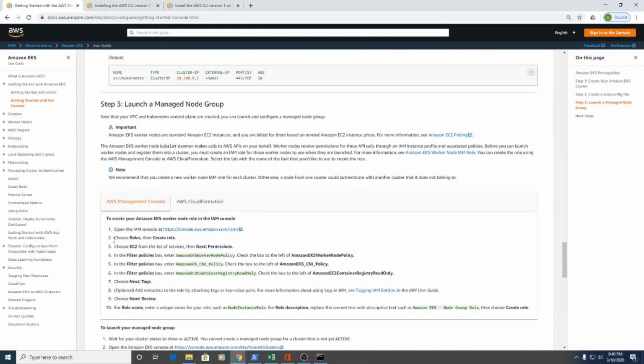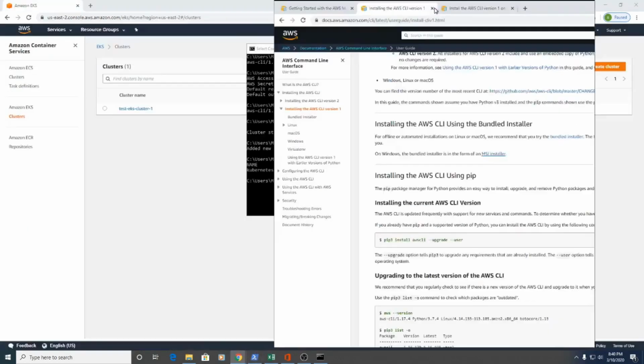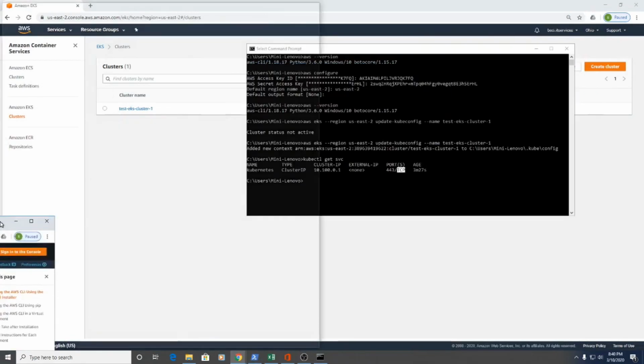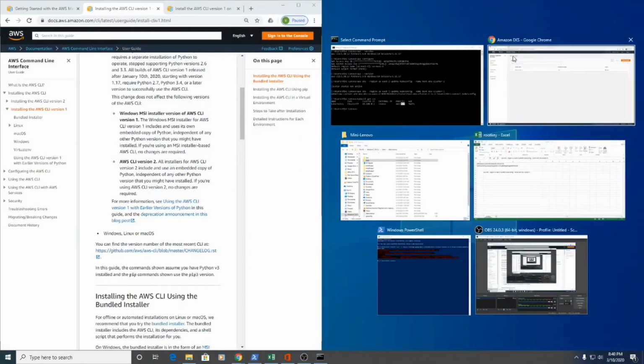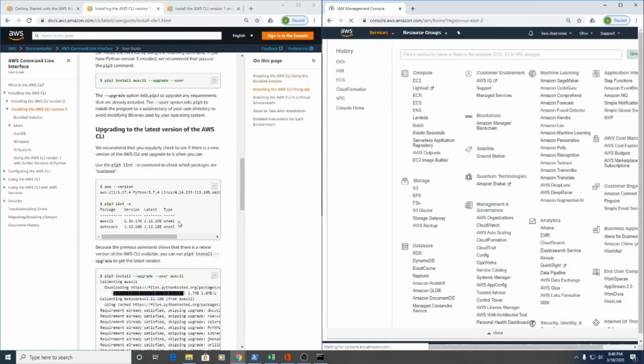So before we start it, we need to create a role for our node for the EC2. So open the AWS account in the IAM.